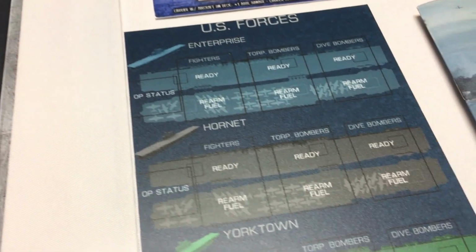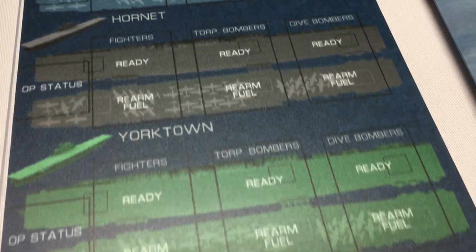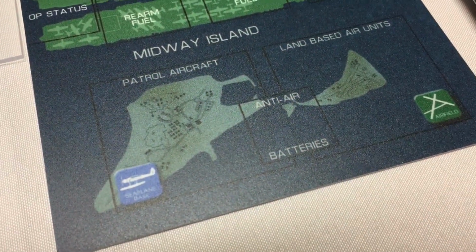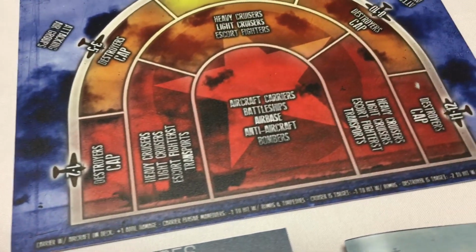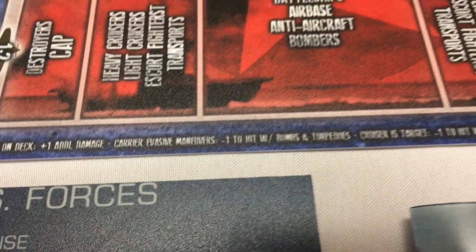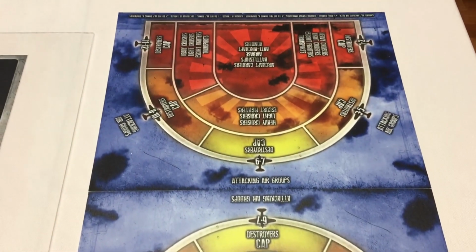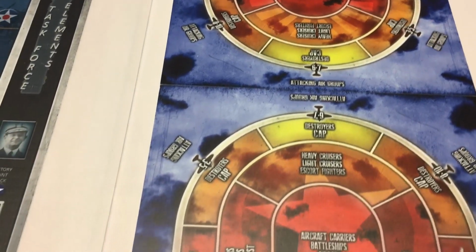Taking a quick look at the carrier cards. Here's the US card. You use these to track the status of your carrier and the status of your aircraft. Also for the US player, you've got Midway Island there. Battle boards have some summary information here so you don't forget. These battle boards are going to be used to resolve combat, a little more dynamic than your usual Axis and Allies type game.